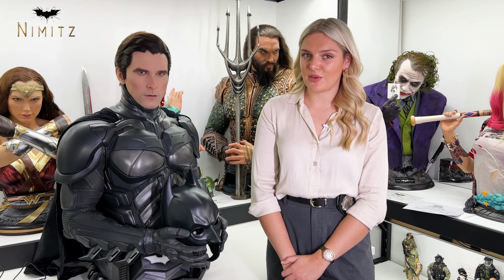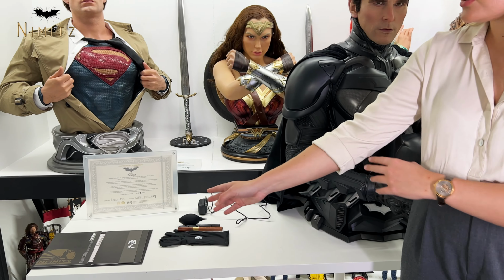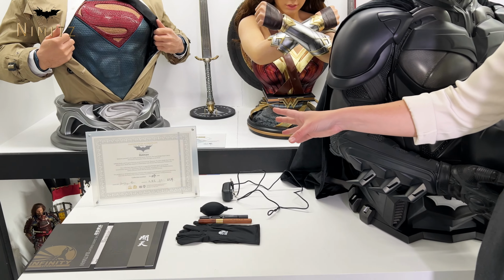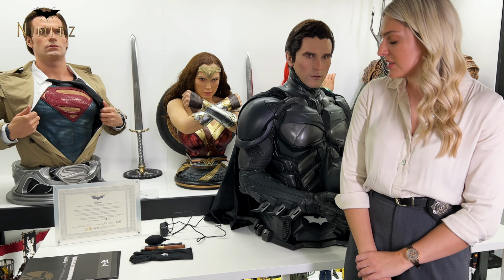So we did receive a few other things as well. So we have the certificate of authenticity, the instruction manual, and the maintenance manual. And this is the first time that Infinity have done an actual holder for the certificate of authenticity. So that's great, and we really like that.